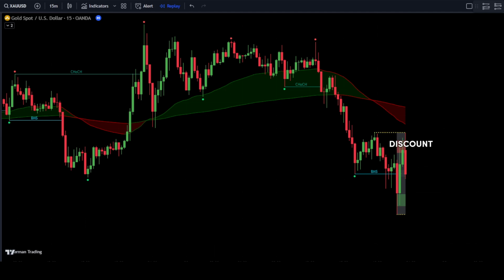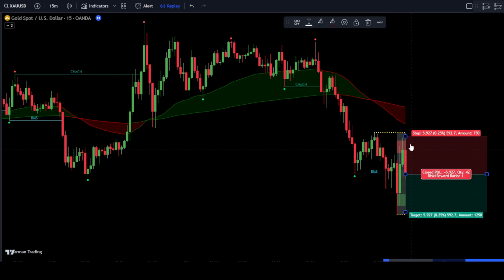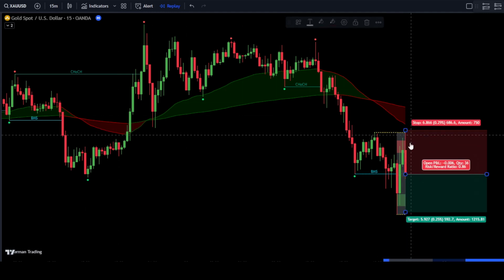appears. Then, wait for the price candlestick to move into the discount zone area. Once the price candlestick is in the discount zone, wait for a bearish engulfing candlestick rejection to appear. As a final confirmation, ensure the MA ribbon indicator shows a bearish trend signal. If all conditions are met, place the sell order after the bearish candlestick has closed.